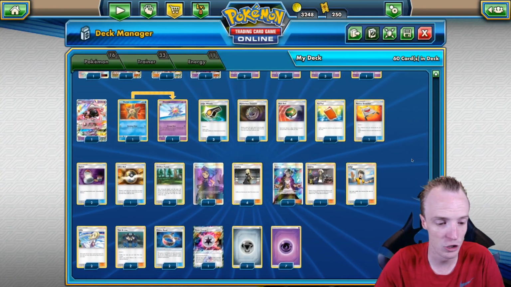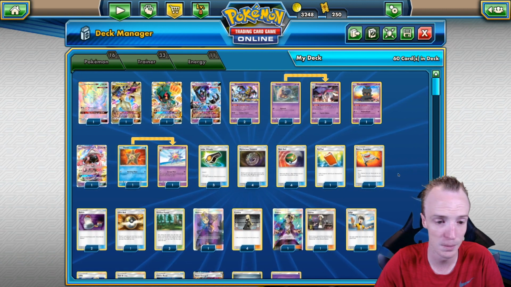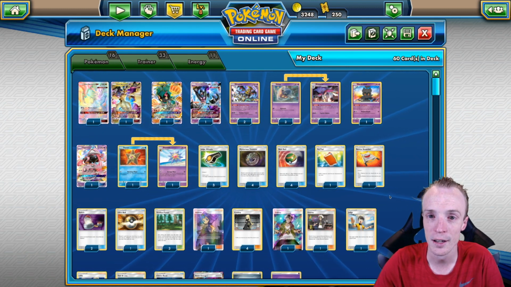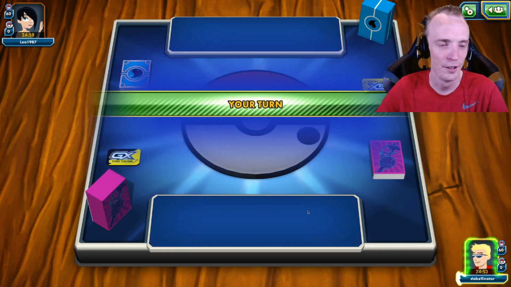We've got plenty of switching as well going on with a couple of Tate & Liza and a couple of Guzma, as well as obviously the Dawn Wings ability and a couple of switch cards as well. So that's the deck. Shall we see how we go? I think we shall. Hello, Leo 1987.